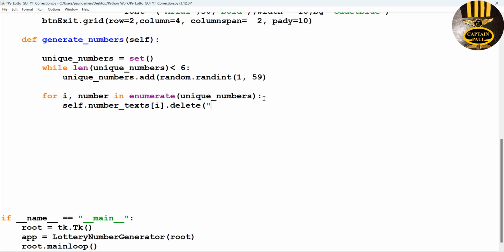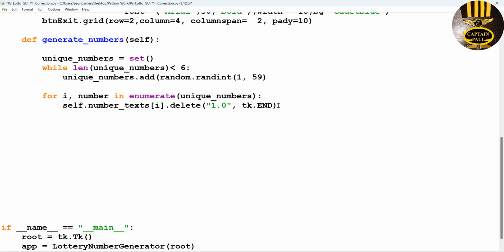Let's say from 1.0 to tk dot END. So we also need it to insert. So I'm going to copy this. This will delete whatever we have in there and just insert some other values.